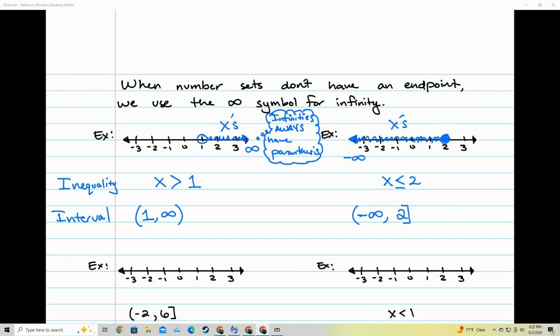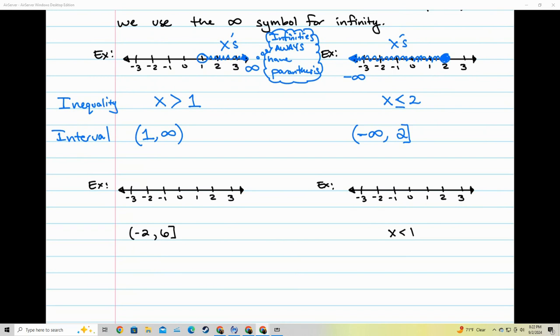Okay, that's it for those 2 examples. Now you've dealt with when they have 2 boundary points. Now you've seen when they only have 1 boundary point. The 1 boundary point tends to be a little bit trickier for students. All right, so let's go ahead and practice this along.